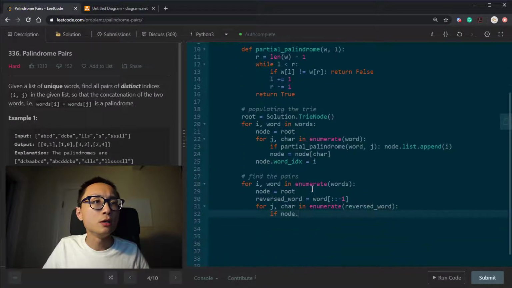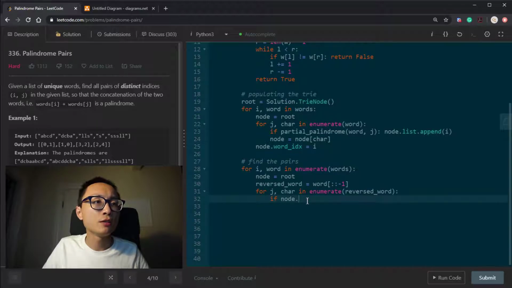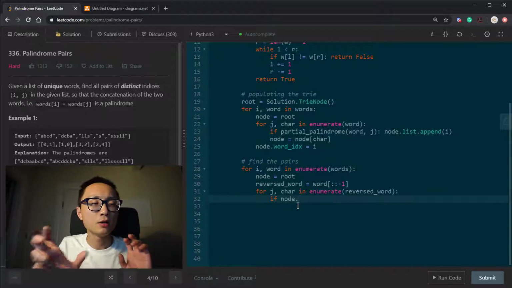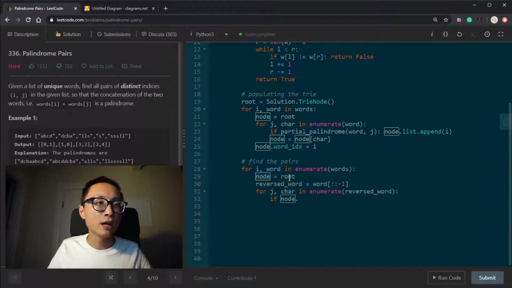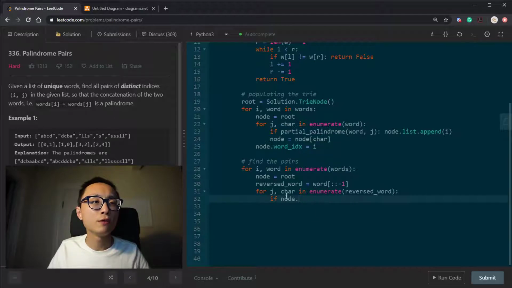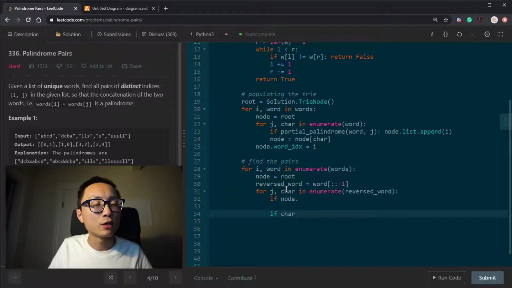So the thing that we want to test is if we have a break of the symmetric. If the node, the trie node, does not have the character, if the character is not in the trie node, it's not a child for the trie node, that means we have already violated the symmetric requirement.